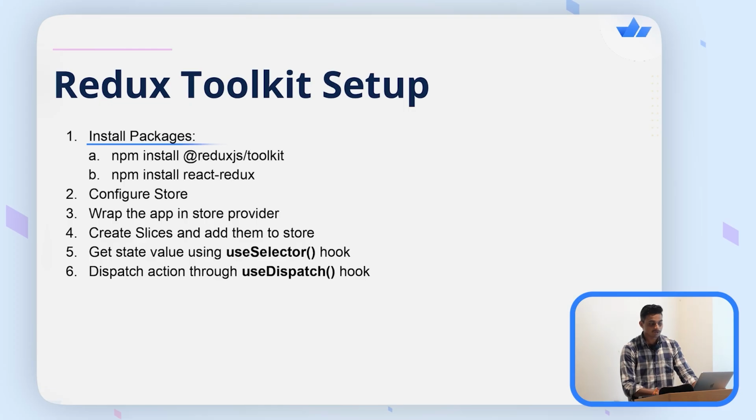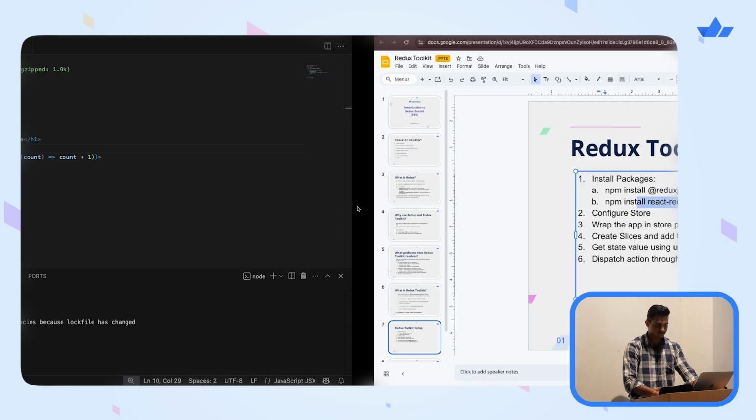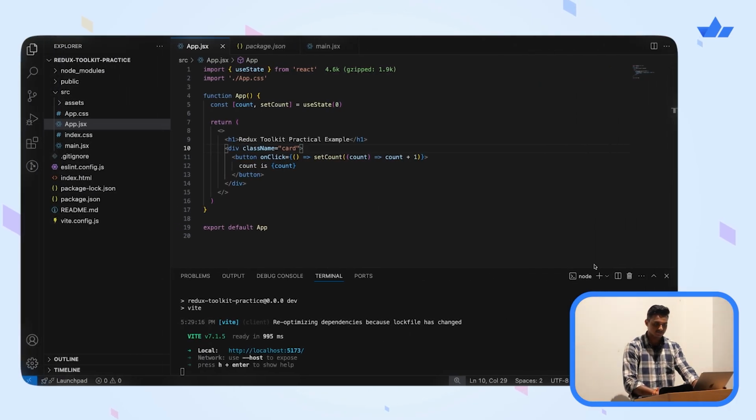Now you need to attach your store with your app. React Redux provides that functionality. It will connect your app with the store so that you can use the Redux functionalities. Okay, so let's first install these libraries.